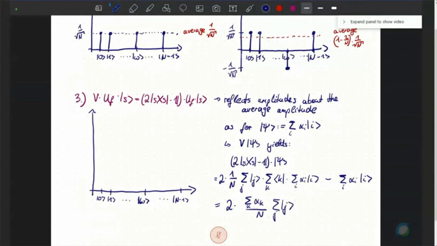Okay, hope this was clear now. Don't worry if it's too math heavy, then just skip this part and just believe me that it reflects the amplitude. I just want to, for those who are interested, very quickly show how one can see that it actually reflects the amplitude. For those of you for whom this is too mathematical, just don't worry. Just listen again in 2 minutes.